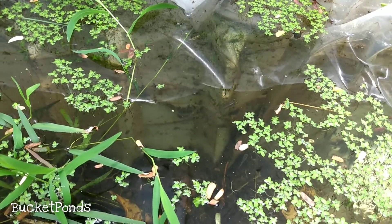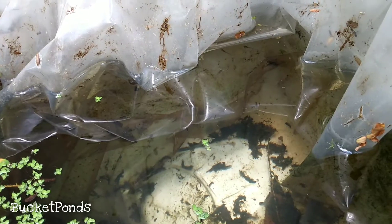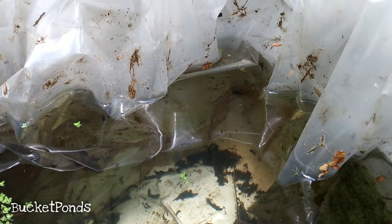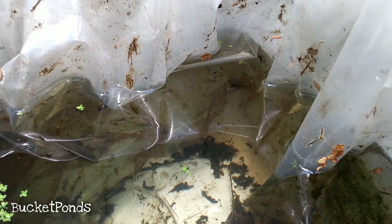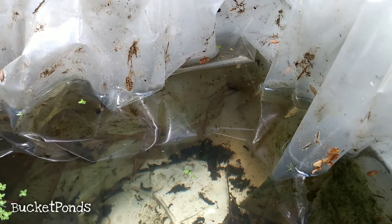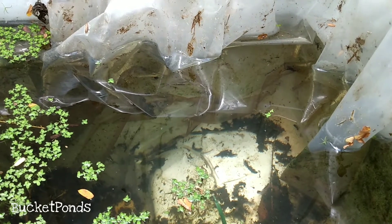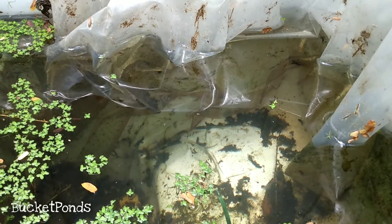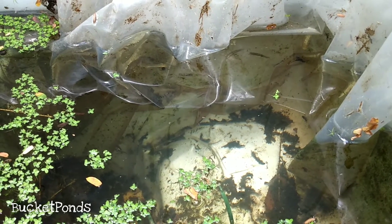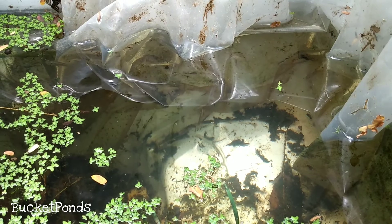And here's our fry. I can't get all of them in one place — they are reclusive, somewhat wild. But there's at least 20 of them in here. The fish have surprised me; I didn't expect to get babies this soon. I guess the females have decided that this is a safe place and it's time to have some babies. Fry is always a good sign. That shows me I must be doing something halfway right because these fish are happy and healthy.